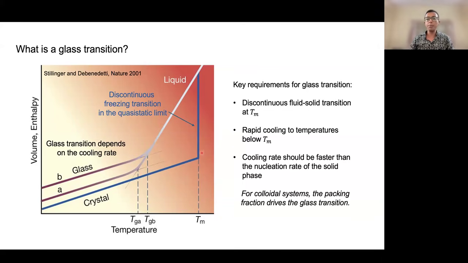At some temperature Tm, a liquid discontinuously goes into a crystalline phase if you allow it to cool sufficiently slowly. This rate is called the nucleation rate. However, the trick is that if you cool the liquid faster than this rate, it will go into what is called a supercooled liquid phase. That supercooled liquid phase can avoid this crystalline trap and eventually get into this glassy phase.